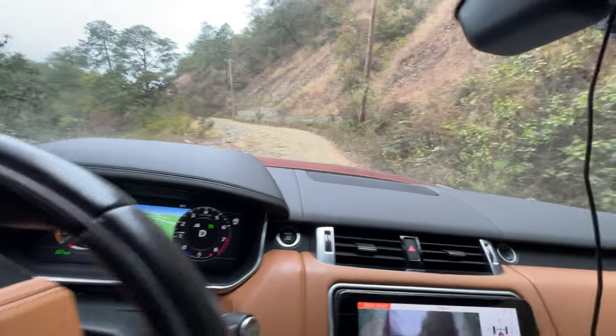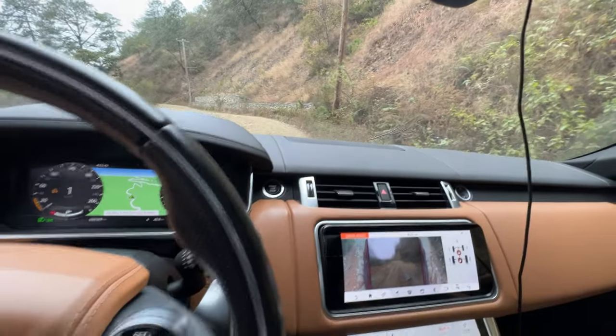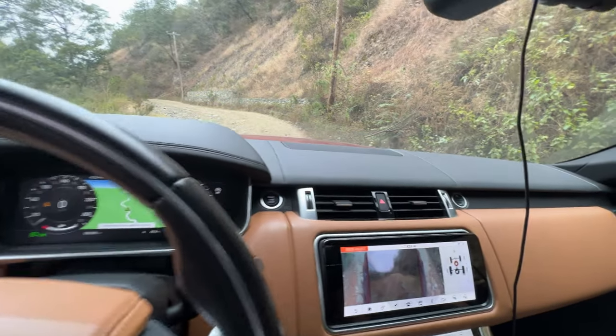This is the scenario when all-terrain progress control is great. I'm going to come to a stop because I want to talk about a few scenarios where you definitely don't want to be using all-terrain progress control. One of them is when you're going to be going through different speeds — for example, if you're going to be lifting a wheel up in the air. ATPC is not the setting you want on at that point because you're going to be doing weight transfer, and this system is just going to keep the vehicle at a constant speed.